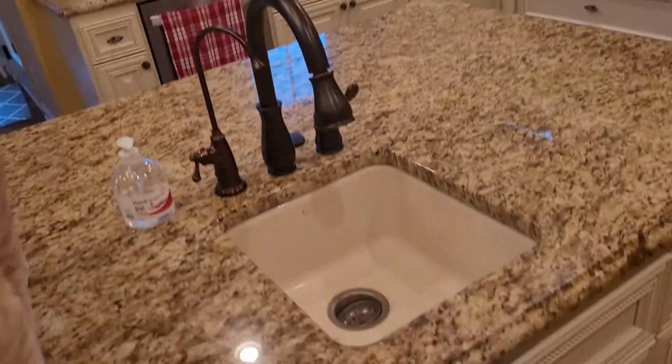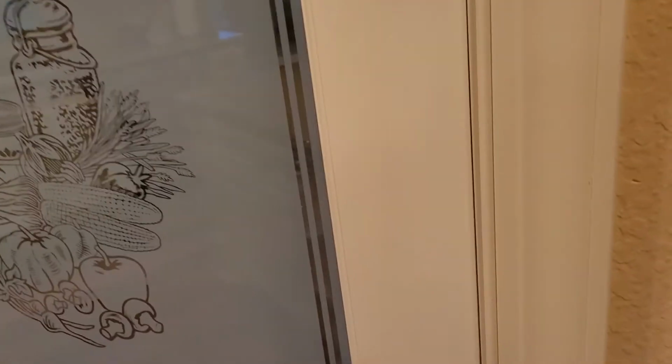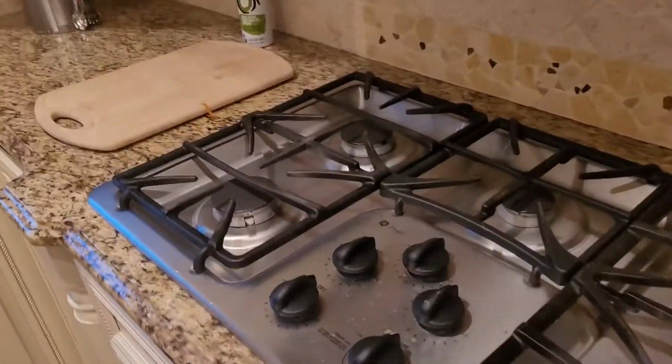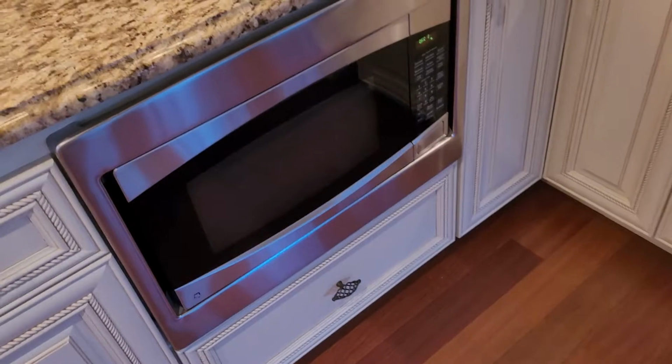Yeah, so, it's a good kitchen. This is one of the main reasons I wanted to grab this place. We got two sinks there, one in the island, one over there. Double ovens for events. Nice big pantry you can walk into. All sorts of pantry space. It's all good. Yep, gas stove. That was a big plus. We got a warming tray here for keeping stuff warm. Fancy dancy. Microwave down there, just like cool people do.